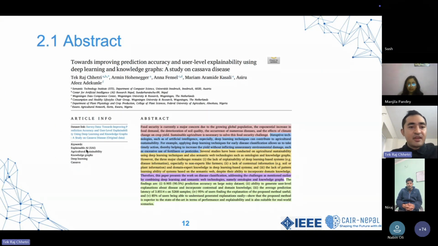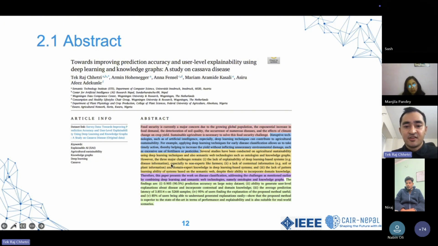Now, here you can see the abstract for this paper. I have highlighted different components just to give you an overview of how you should write an abstract. If you see, I've said food security is something, and here I've given a big picture, the first highlighted part. And then in the second text, I say disruptive technologies like AI can contribute to sustainability, and I've given examples where they have been used, and why and how they can help. The big picture of the problem that I'm trying to solve and how technology can help. And then this section is very important, the one highlighted in yellow.